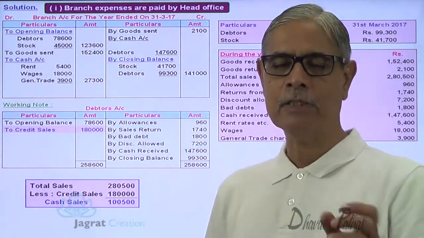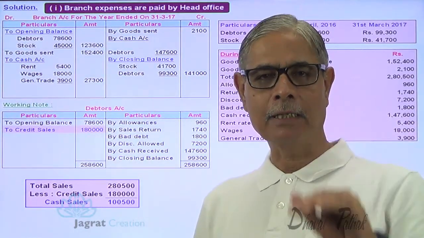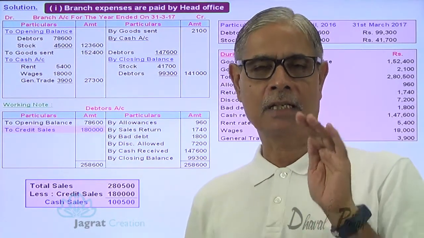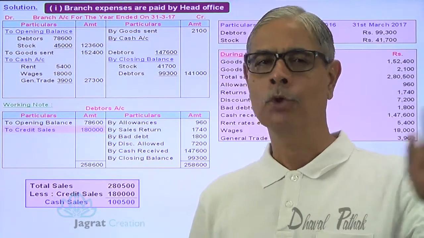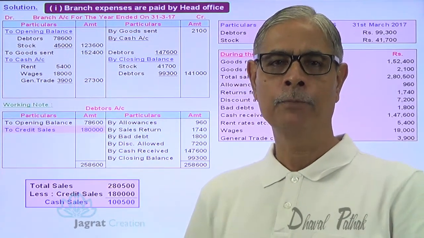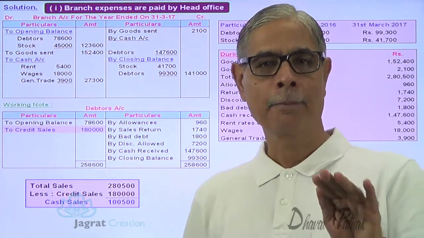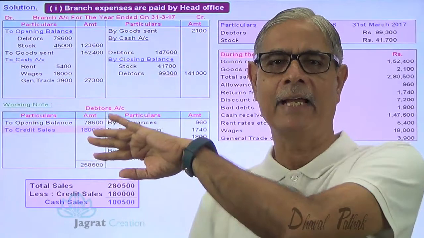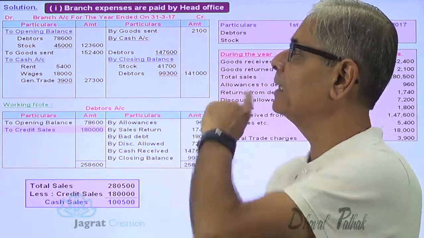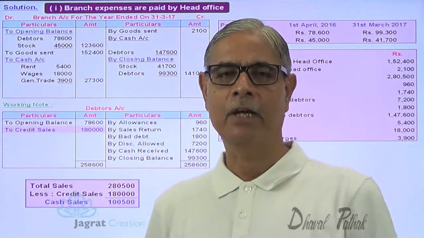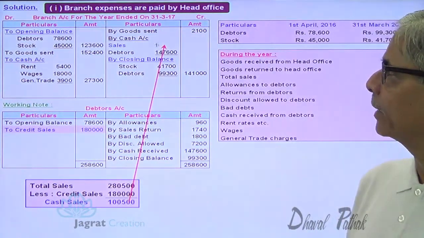This cash sales proceeds received by the branch from customer is a transaction between branch and customer, not to be recorded in the books of HO. The branch account is prepared in the books of HO, but the same cash is remitted to the HO. That's why it is credited in this branch account. So cash account debit to branch account credit, remittance of cash sales.